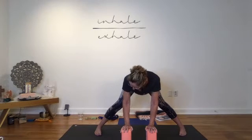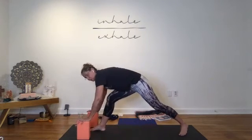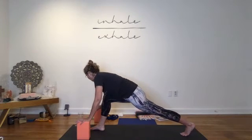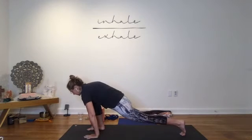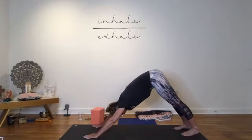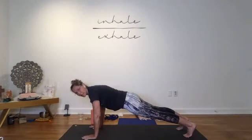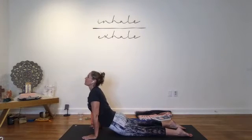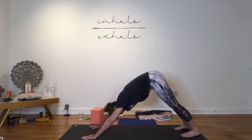All right, we're gonna bend into those knees and turn those right toes back to the top of the mat. We can walk those blocks up and again, find that lunge. Good, let's push those blocks again off to the side. Hands come to frame that right foot. Step the right foot back to meet the left in downward dog. Taking a vinyasa of your choice, inhale through plank pose, exhale chaturanga, or just release all the way to the floor. Take an upward facing dog or a baby cobra, and then press back to downward facing dog.